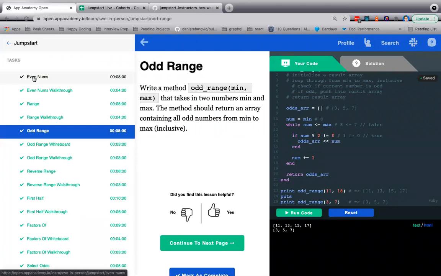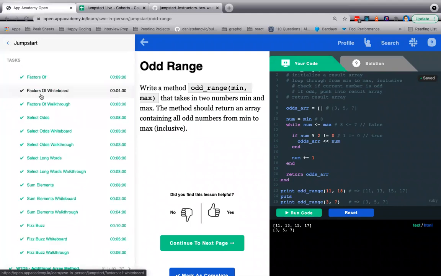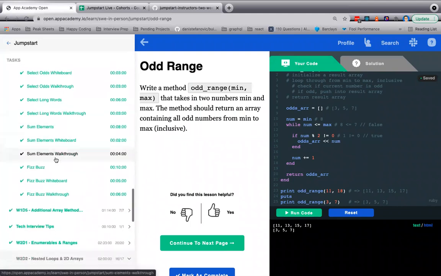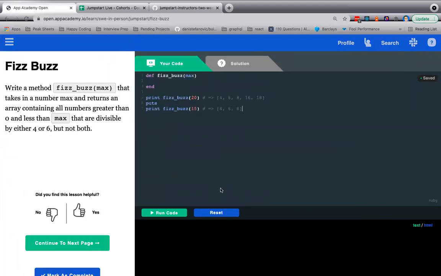Let's do FizzBuzz. Cool. All right, FizzBuzz is one that used to confuse me a lot when I first began. And it can still be confusing, but as long as you break it down, you'll get a clear picture of what the method does. Cool. I'm gonna get water really quick. Give me 1 second.